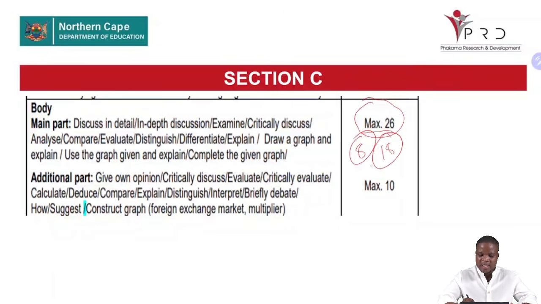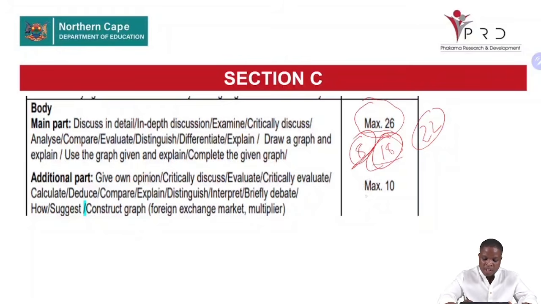But this is if you are not given headings. If you are given headings, chances are you may not have 8 examples; you may have maybe 4 or 3 examples. Then you'll get more marks for explaining. You may get maybe 22 marks for explaining, and for those examples you may get 4 marks. But if you have more than 4 examples, then we can give you up to 8 marks.